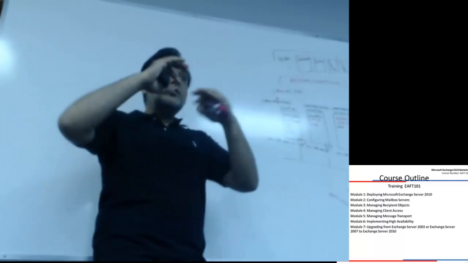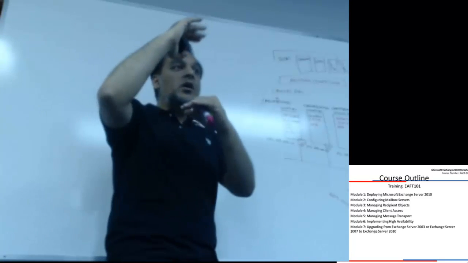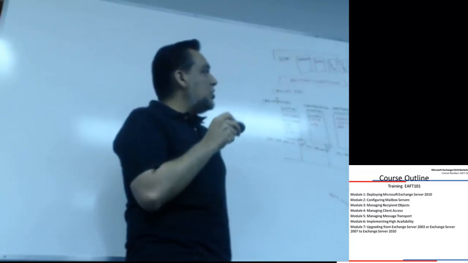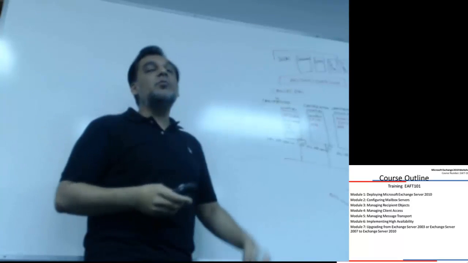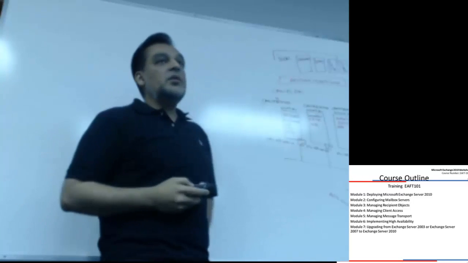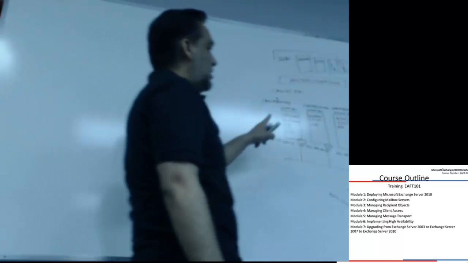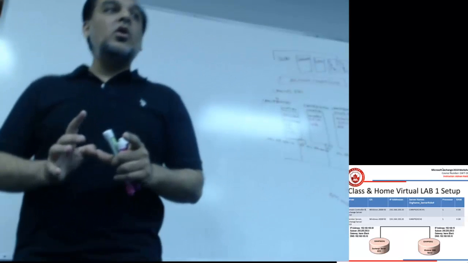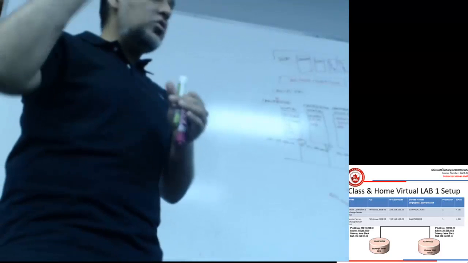Once these roles are all installed, configured, working, then we're going to move on to high availability in Exchange, which is a completely clustered technology. We're going to go through clustering here. And then last chapter would be upgradation from different levels of Exchange to a newer level. So these are the chapters. This is our first lab. Your first lab is right here, and your first lab is all recorded. It's uploaded, so you can go through that lab as well.